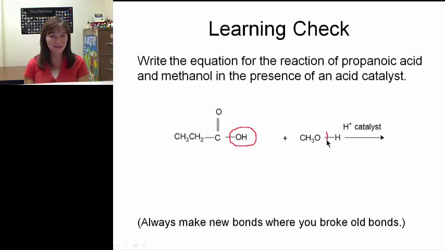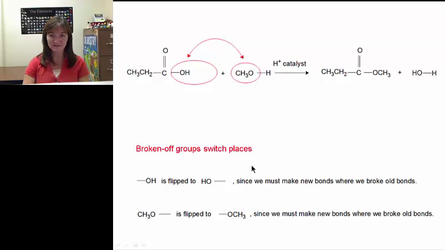Step two then is go to your other molecule and break off between the hydrogen and the oxygen. So you're going to break it here, and I'm going to circle this group I'm breaking off. Another way to say that is just break off everything except the hydrogen. But you have to make sure you're breaking between a hydrogen and an oxygen or a hydrogen and a nitrogen. Then we're going to do just a simple double displacement where I swap places of these two circles.